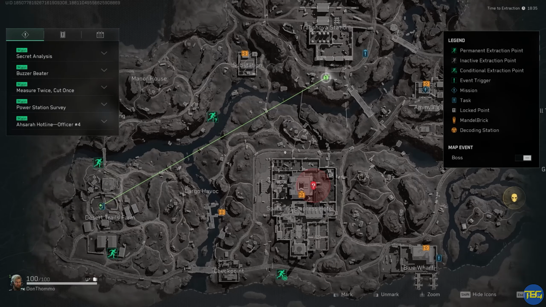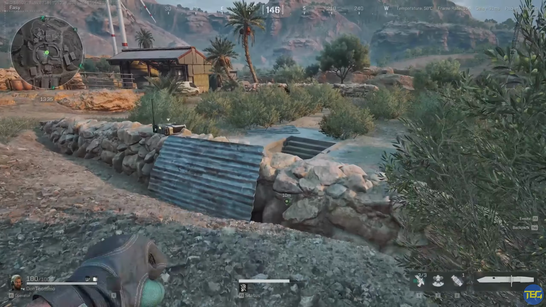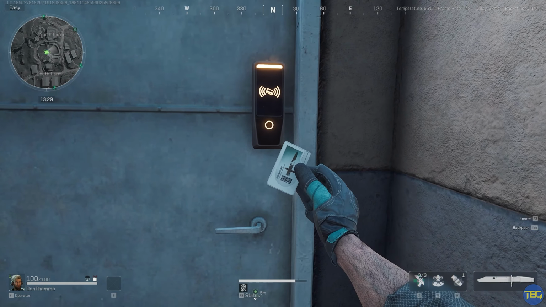Once you've got this one, you need to make your way right over to the southwest of the map, down in the farm, Desert Trails Farm, and right in the middle of the field there's another underground bunker. Open up this door using the keycard you just got, and in here you're going to find crate L3, which contains the ammo crate you can use in your stash.